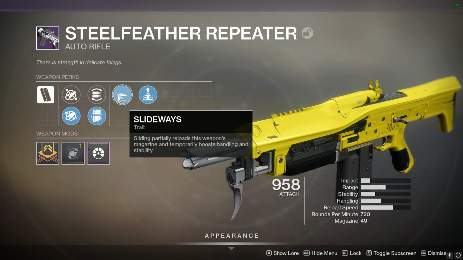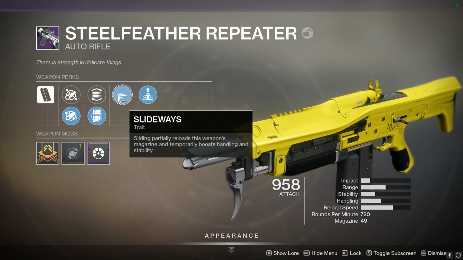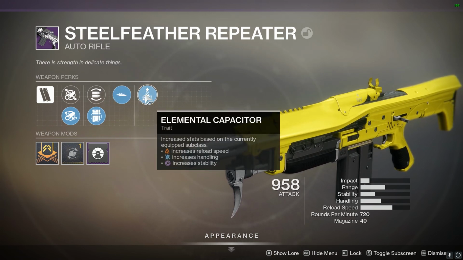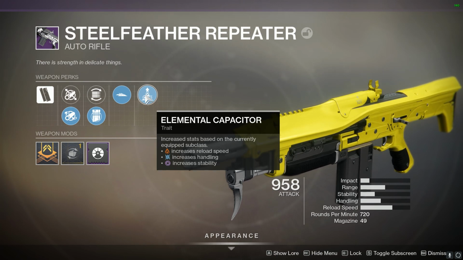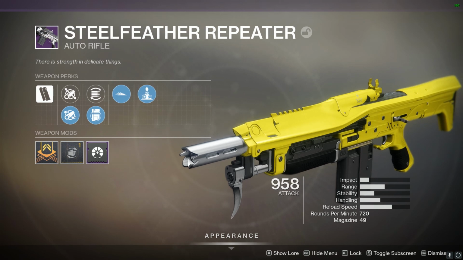Then our first trait is Slideways. Sliding partially reloads this weapon's magazine and temporarily boosts handling and stability, which is a very useful perk, and a new trait, Elemental Capacitor. Increased stats based on the currently equipped subclass. Reload speed for solar, handling for arc, and stability for void.